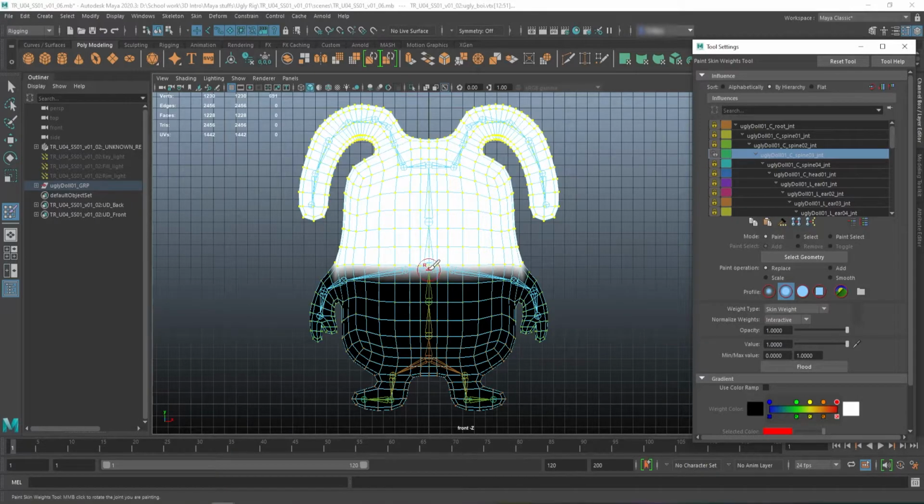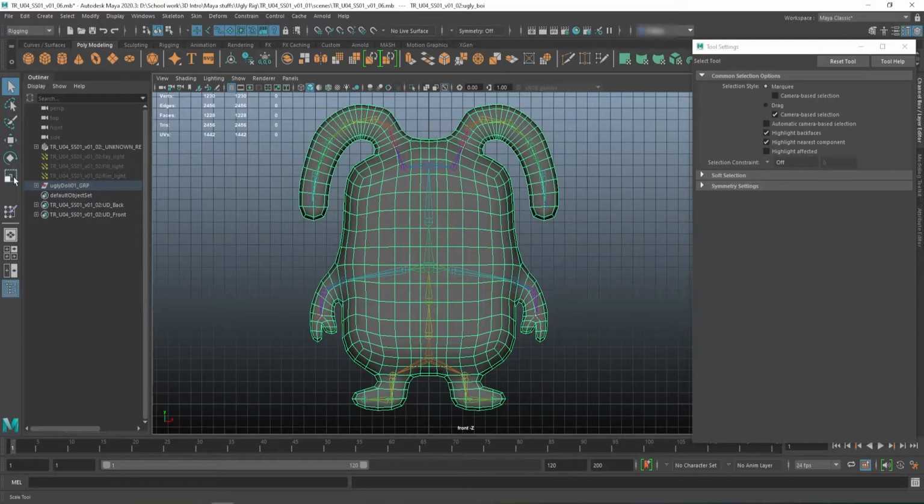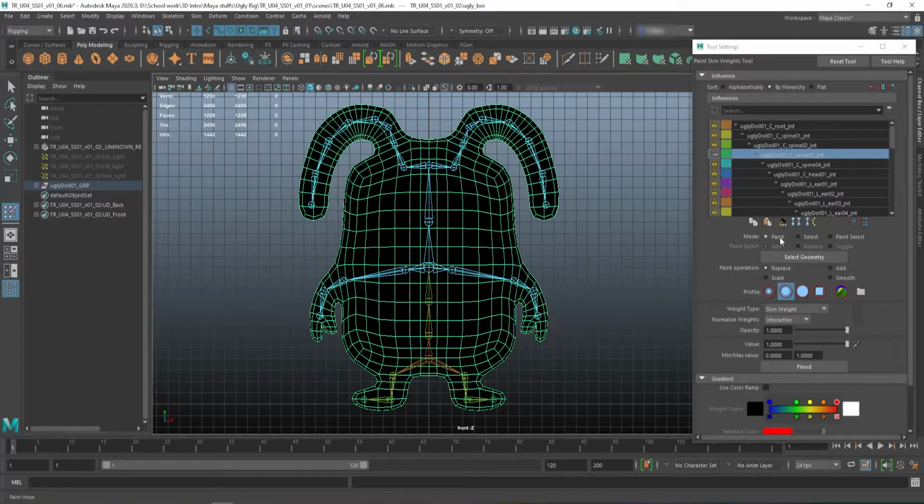Okay, so see, now this joint, in theory, should have influence all over this white space. And then we deselect it. I'm not smoothing it with the vertices selected because then it'll just be too harsh. And where did it go? Why is it not there? Even if I smooth, nothing happens. Where's the white space that I just painted? Where did it go?